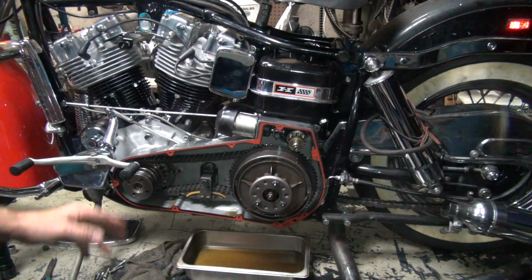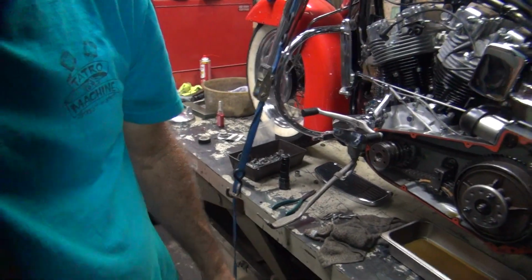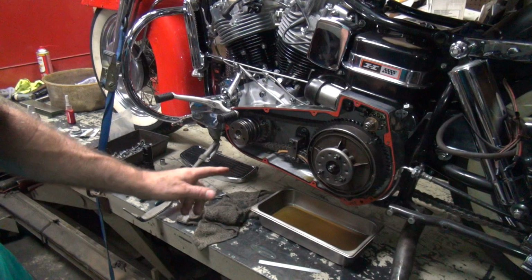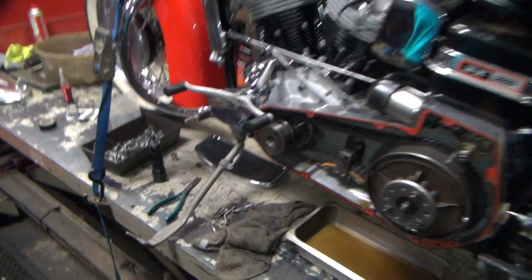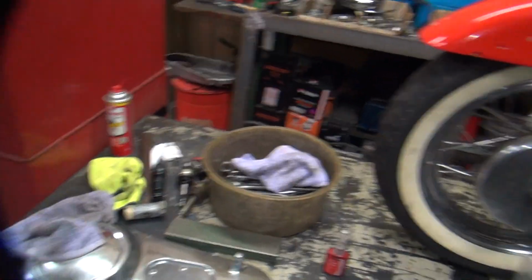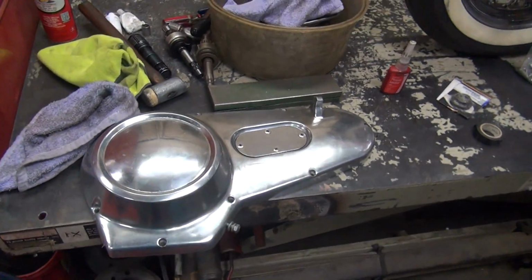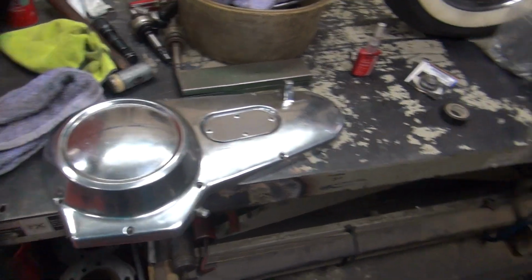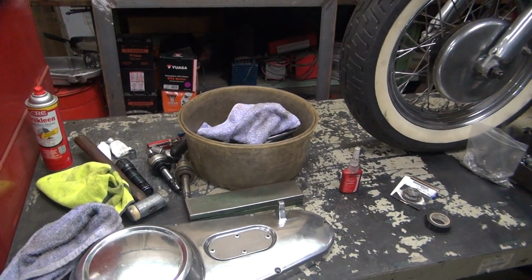So go ahead and put the cover back up on here. Hopefully it'll seal up halfway decent. I think I'll put a little bit of gasket cinch on the cover to help seal it. That way hopefully it won't leak. Kind of don't like leaks around here. Everybody's picky, picky, picky. They want no leaks. Okay, so we need to get some gasket cinch, and what else do I need? I think that's all I need. All right, we'll be back.